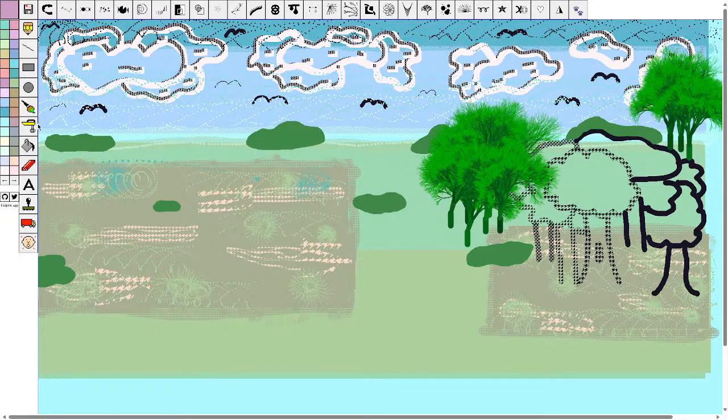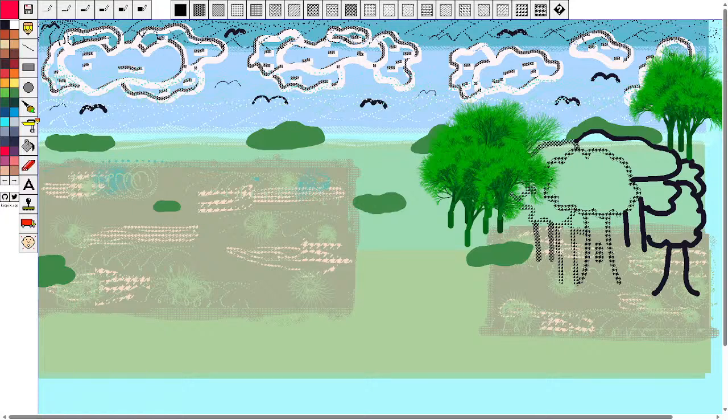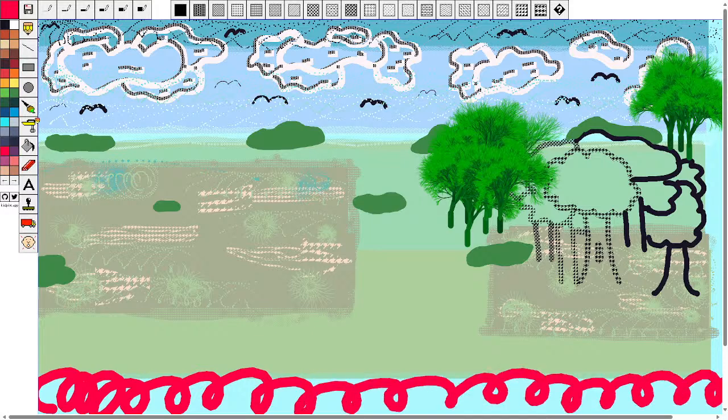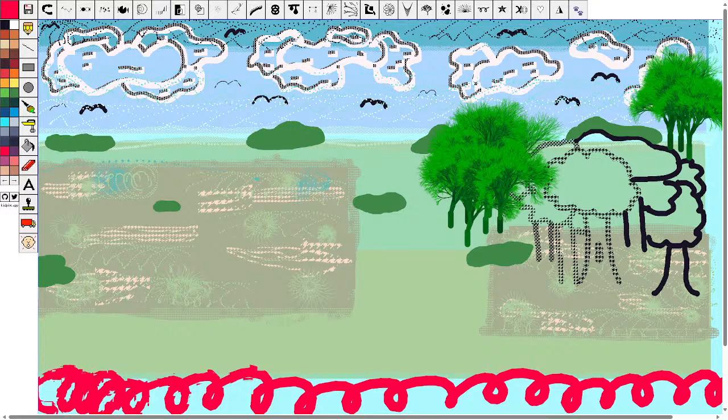Okay. Let's see what we can do here. I think I'm going to use the mirror tool and maybe the fuzzer, and then go to here and start adding some color down here. I have some primary reds that I want to display, so I'm just going to go like this. Get the bottom here, and then go back into that fuzzer. Yeah, it's kind of a glitchy effect.